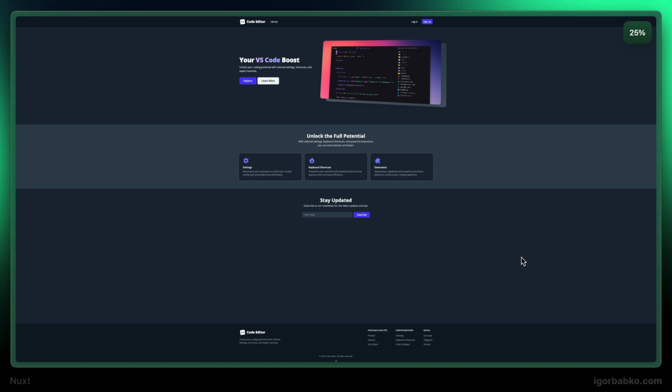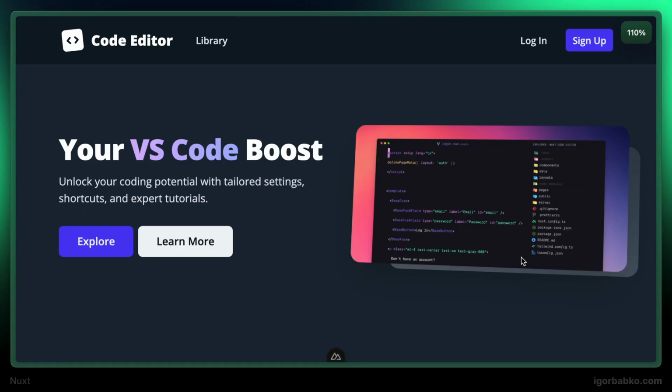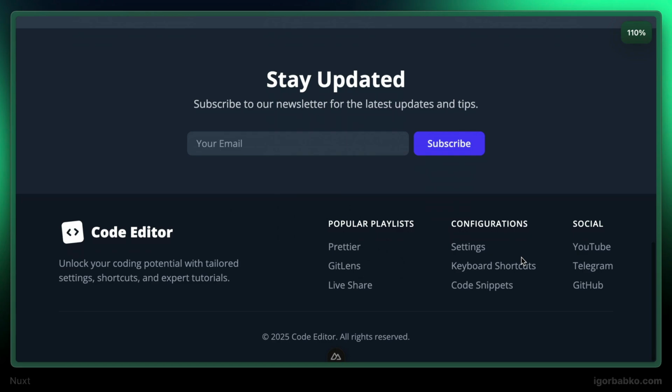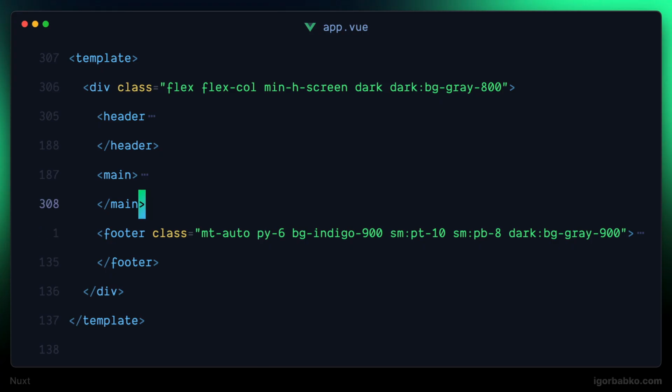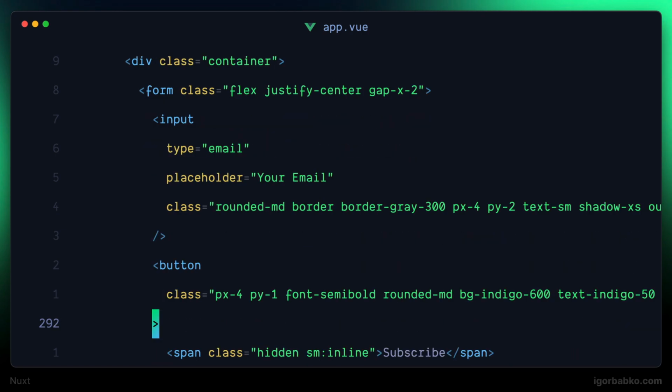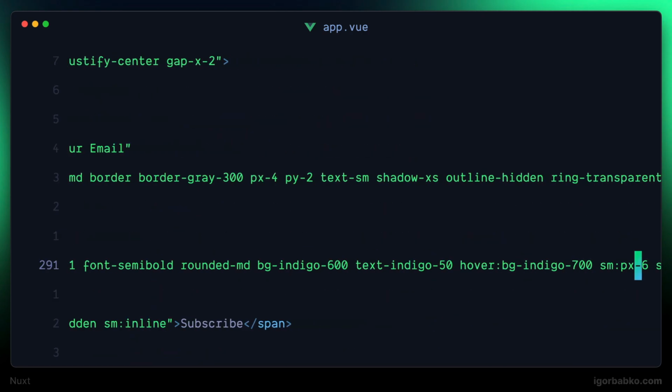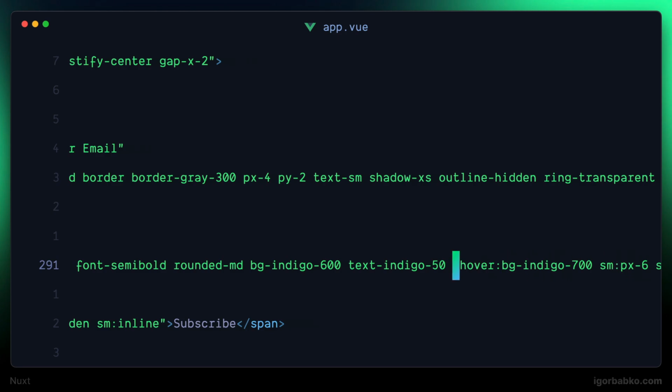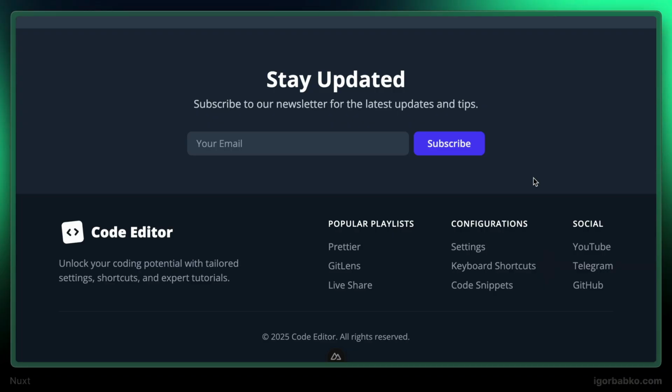And there is actually one more slight change that I'd like to do, and that is related to buttons, because in the third version of Tailwind, when hovering over buttons, the cursor would change to a pointer, which is not the case in the fourth version. So to get the previous behavior, we would have to manually assign the cursor-pointer class to all buttons. I'm gonna add the cursor-pointer class in here. And let's check the result. As you can see, when hovering over this button now, the cursor shape changes to a pointer.